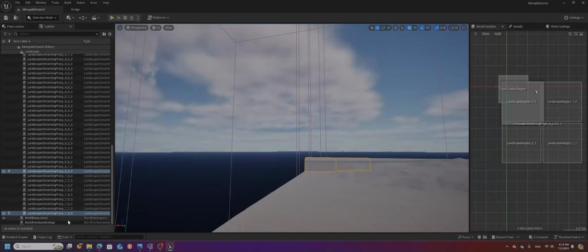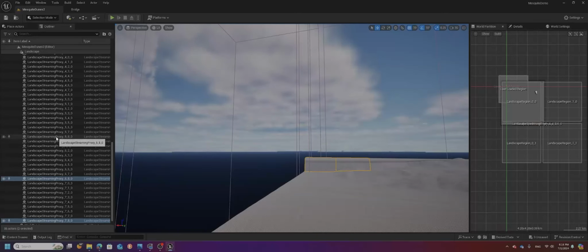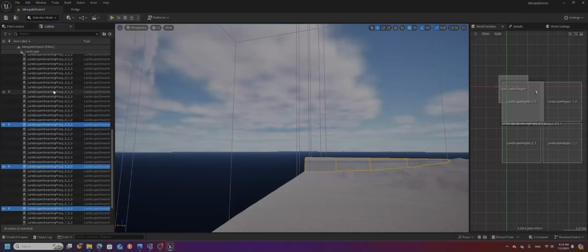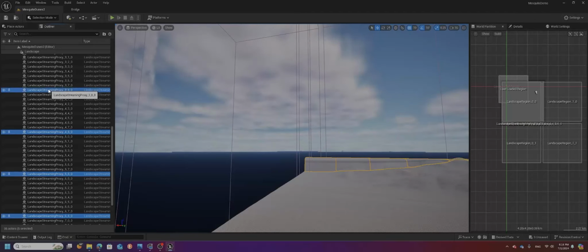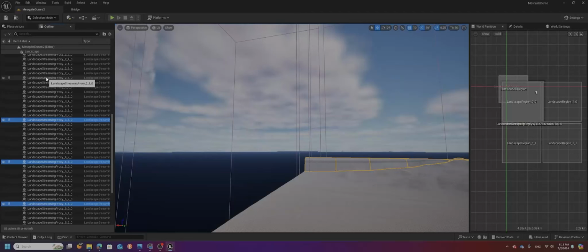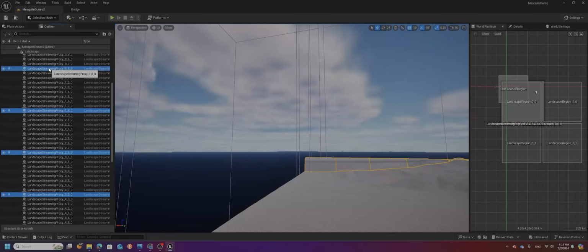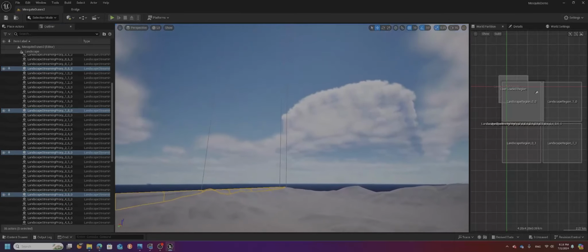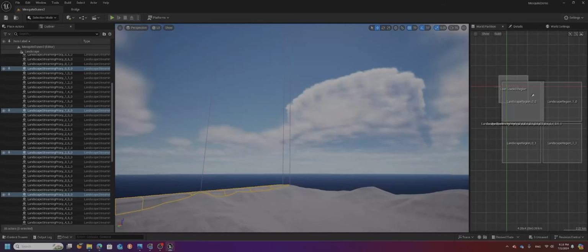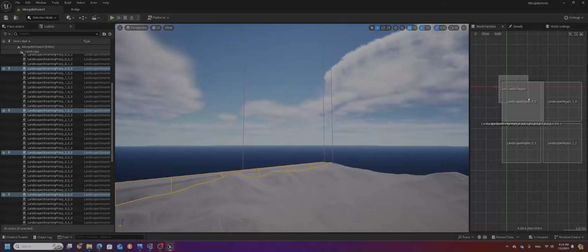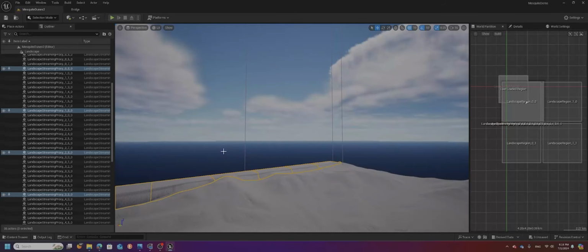So see here, 6, 8, 7, 8, probably 5, 8, yeah, 4, 8, 3, 8, 2, 8. Just to double check, make sure that's everything. Okay, and then delete that.